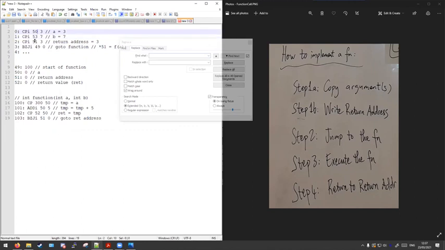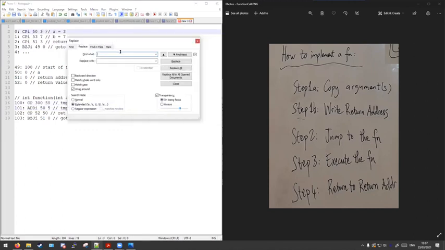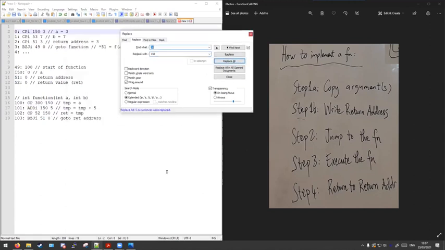So let's say this 50. I want to change this 50 into 150. So instead of going here and here, here, whatever, I can do it from here, 50, 150, and this will replace all of them.